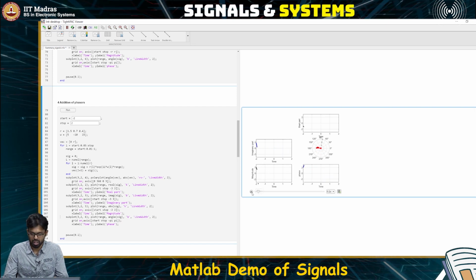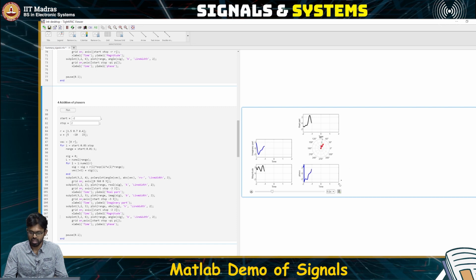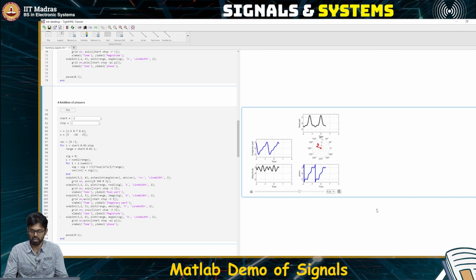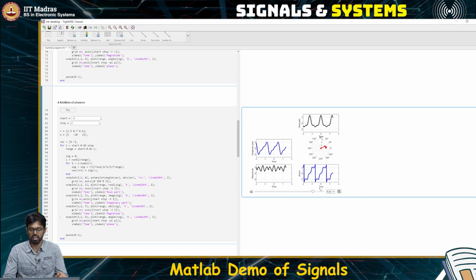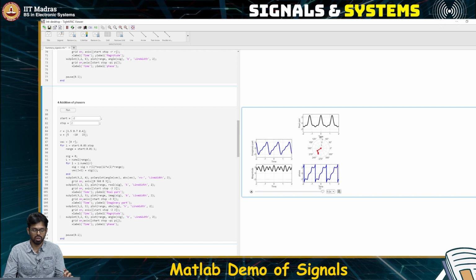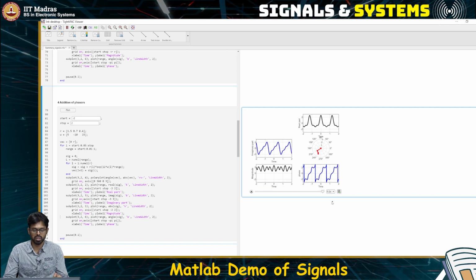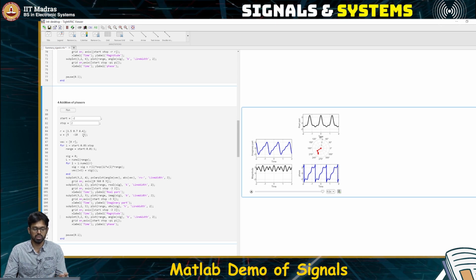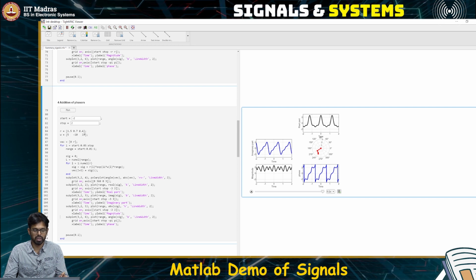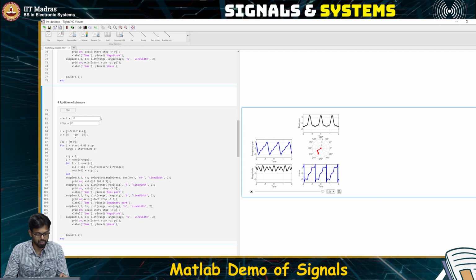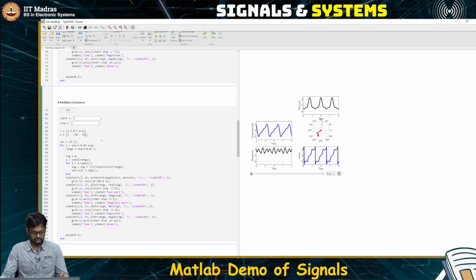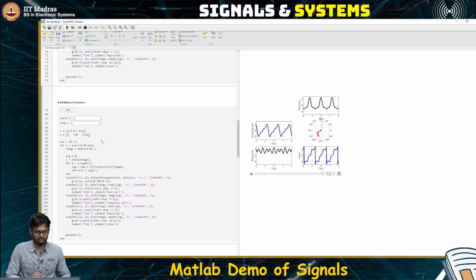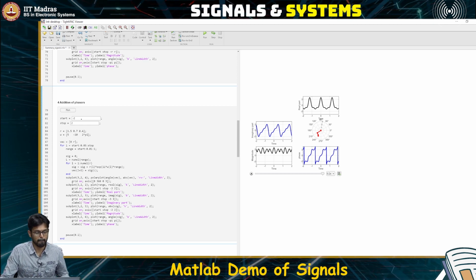As you can observe here, the phase is periodic, the magnitude is periodic, the imaginary part is periodic, and the real part is periodic. So we have added up signals such that the ratio of their individual periods is a rational number, and we got a periodic signal. Now, let us see what happens if we change one of the signals such that its time period is not rational anymore. So let us modify one of them to contain a frequency which has, let us say, two pi.